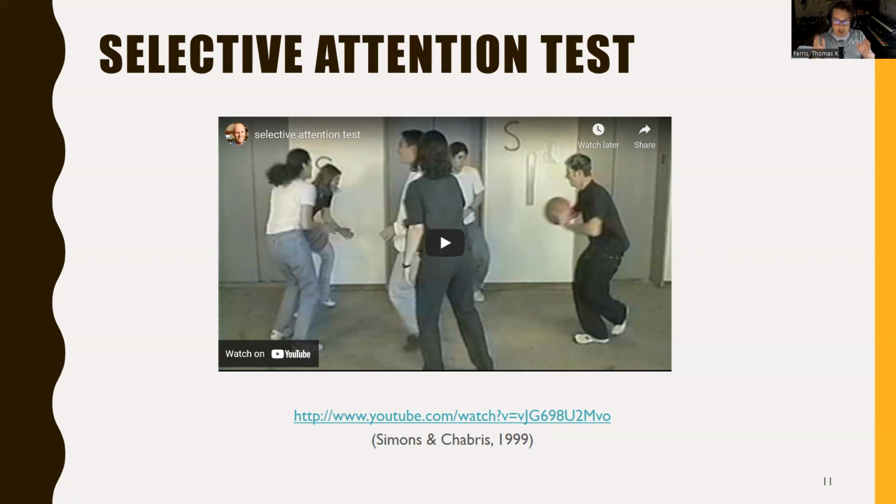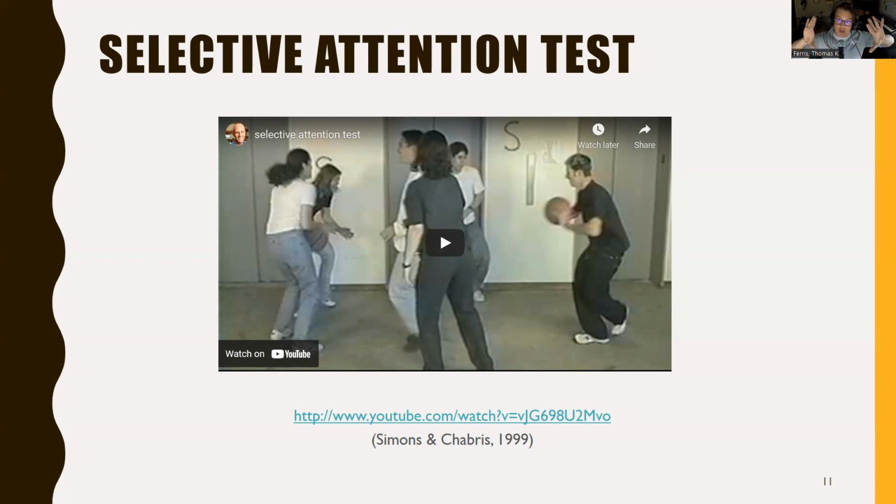Now, I didn't say look at the part of the screen where the people in the white shirts are, because they were all over the whole screen. Your visual field of view couldn't be parsed into here's where the white shirts are and here's the black shirts. They're moving all around. So what happens is your visual attentional filter gets set to certain characteristics, like the fact that they're wearing white shirts. You're able to track a subset of those.